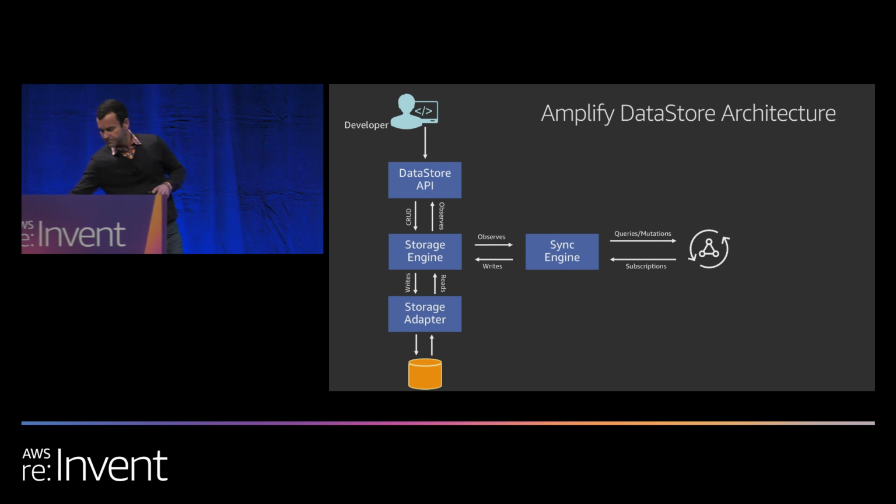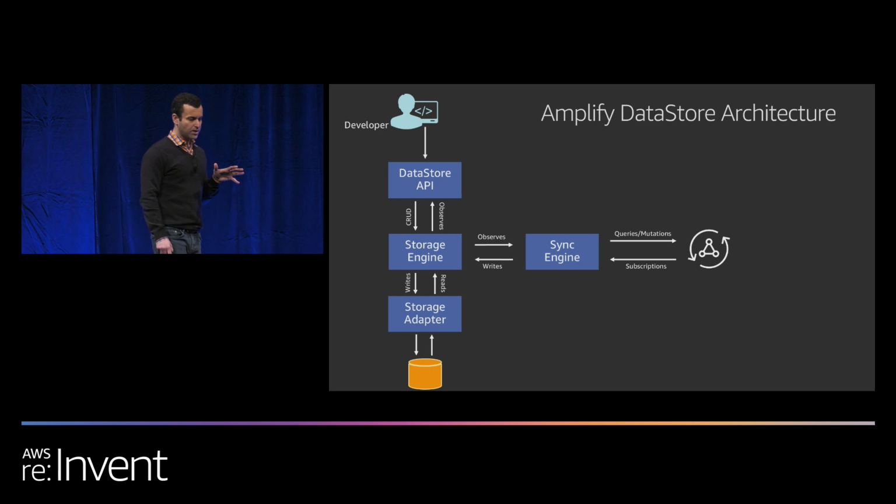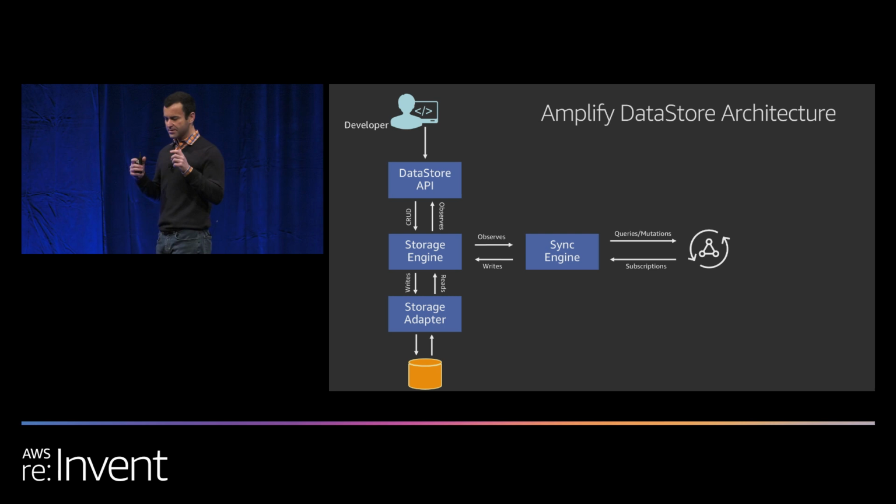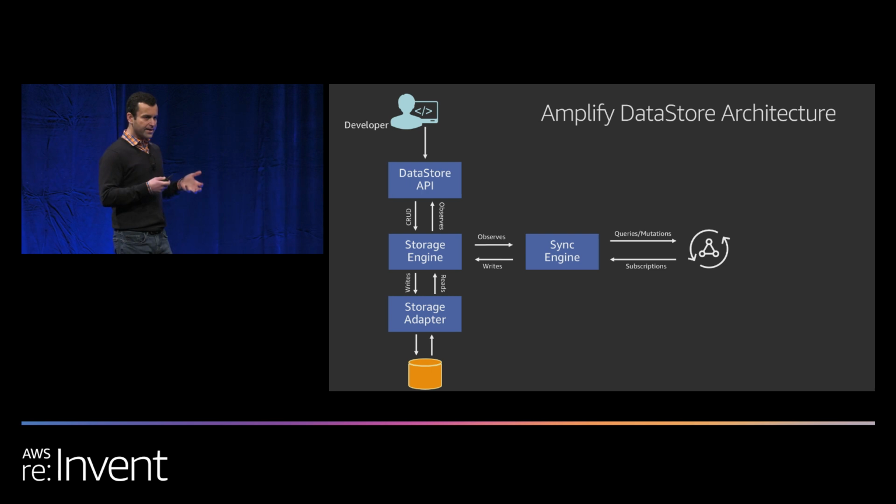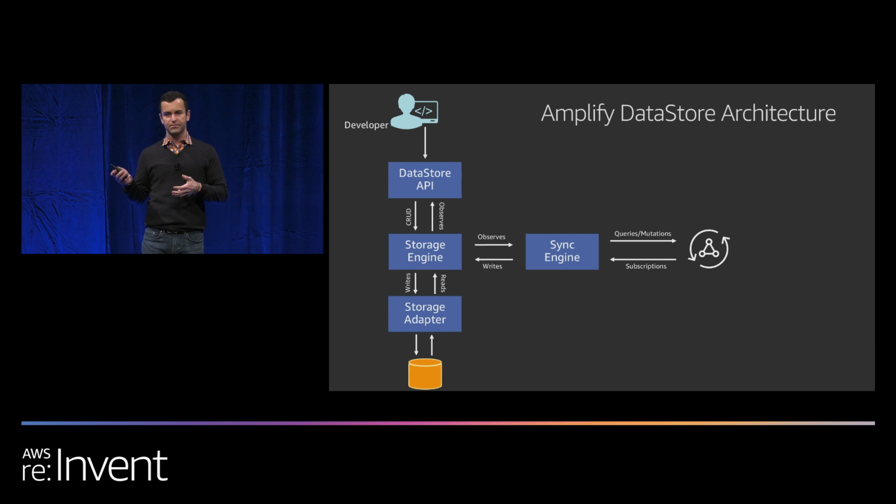All right, so what's the architecture here? The way DataStore works is it all revolves around the programming concept of dealing with your data model, right? And what we decided is that GraphQL, especially the GraphQL schema definition language, is the perfect way for customers to do data modeling in their applications. It's also the perfect way for us to solve this problem in a cross-platform manner. The idea is that developers define their data model, then we translate these models into what's needed for both the local storage repository as well as for the backend for interacting with AppSync. So I'll walk you through this in detail.